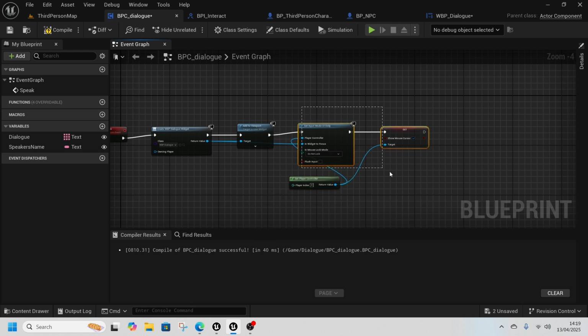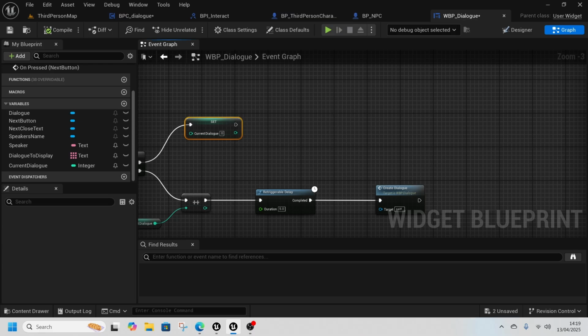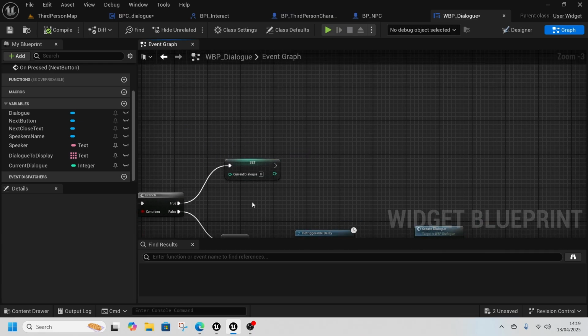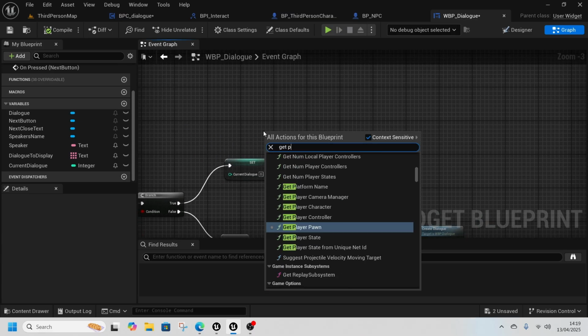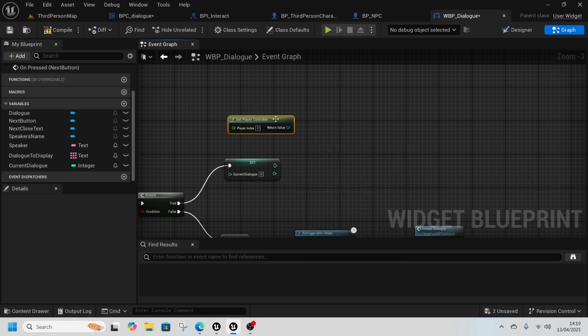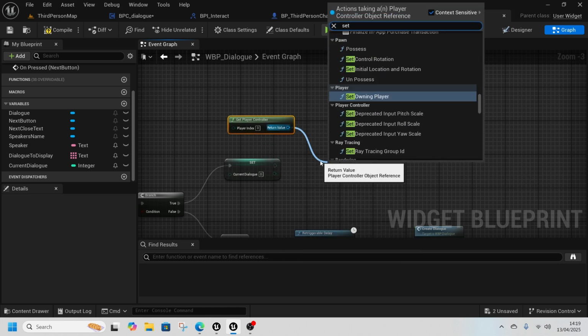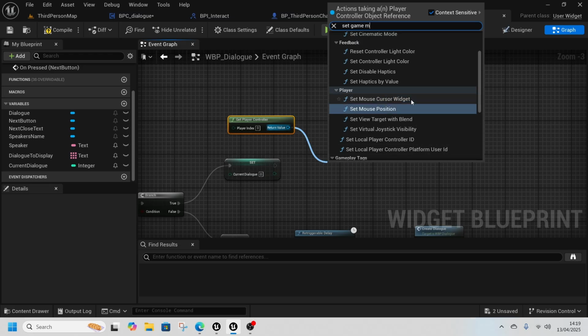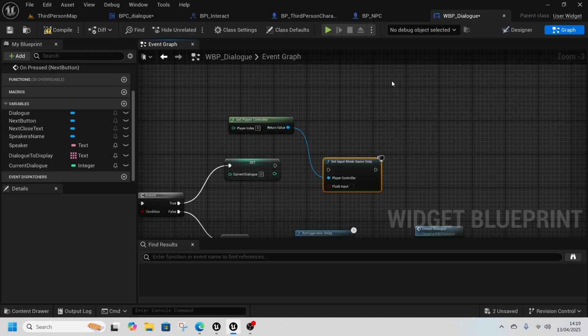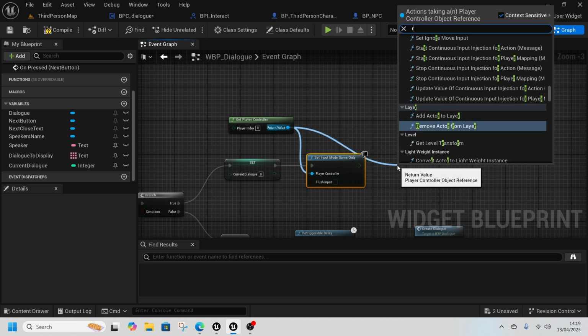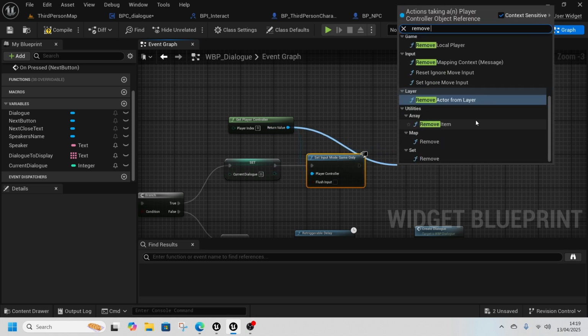And then we're going to come into our dialog screen, and we're going to do the same thing again. We're going to get player controller. We're going to set the mode. This time it will be game mode. And we're going to remove mouse cursor.